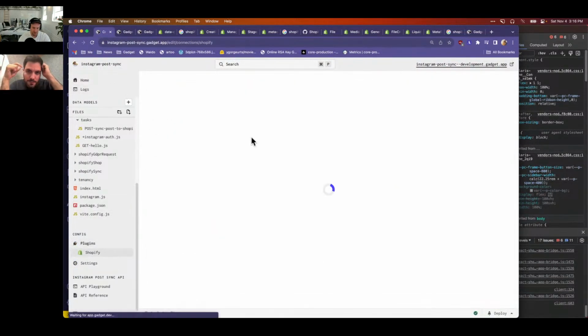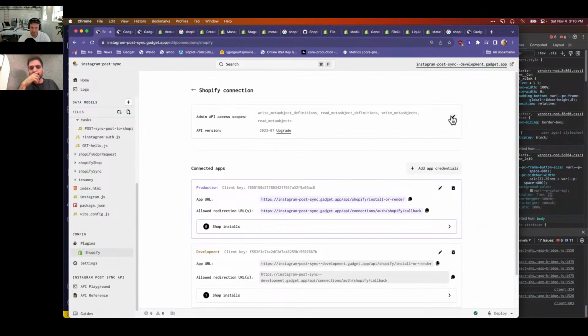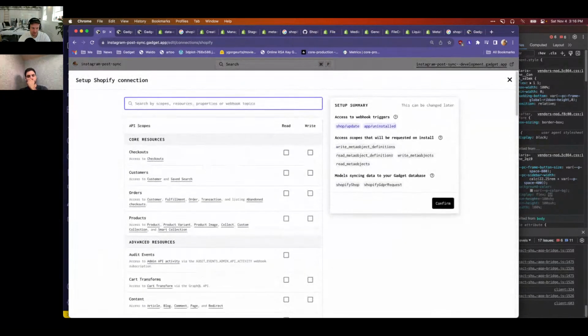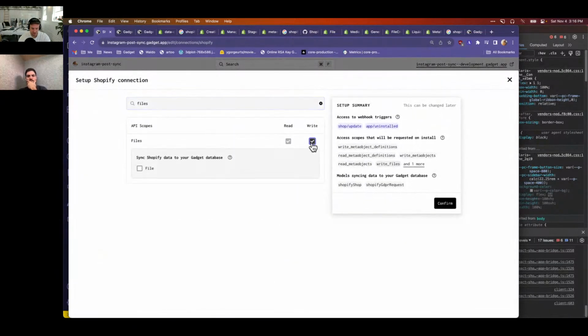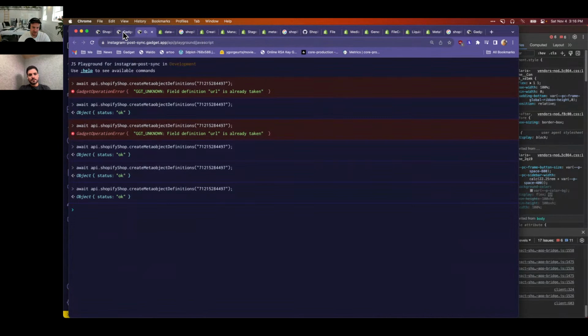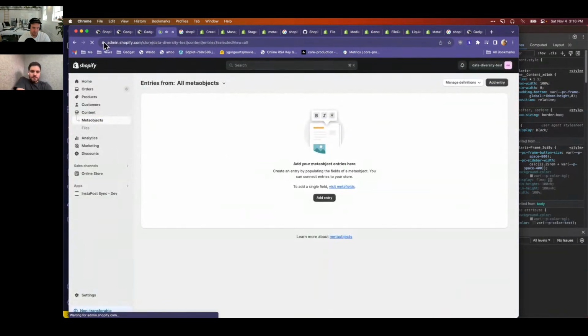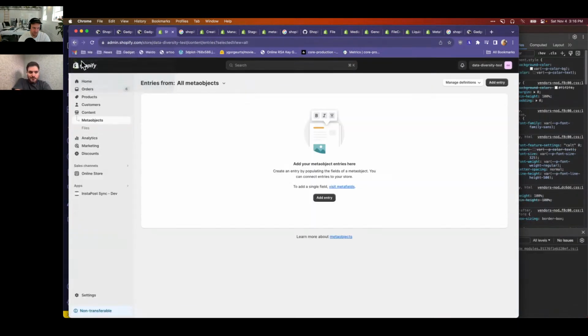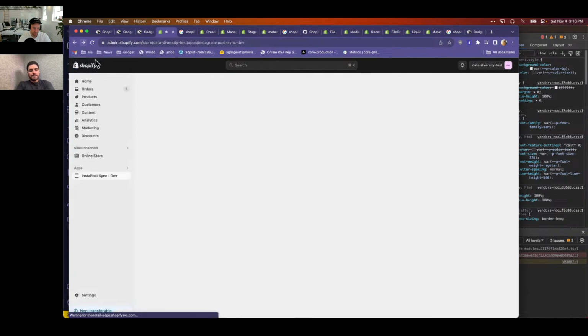In my Shopify plugin here, I'm going to edit this. We previously only asked for these scopes to read and write meta objects, but we need the files write permission as well. And I'm not going to sync the files because I don't really care. So I'm going to confirm that, and then here, let's let the provider, what?